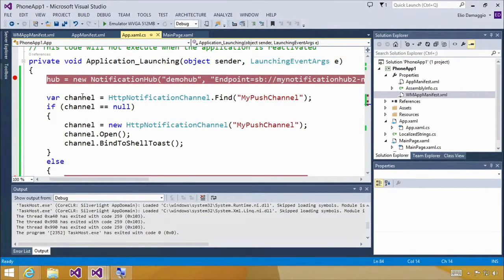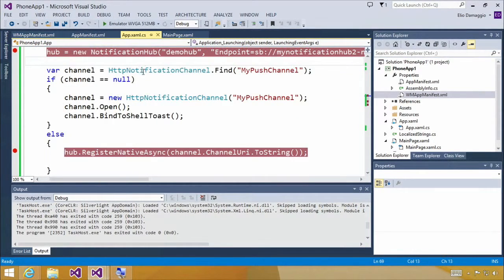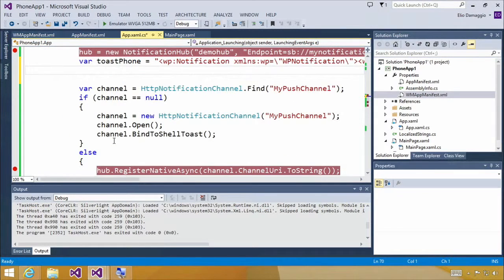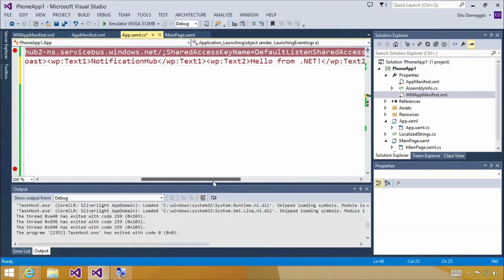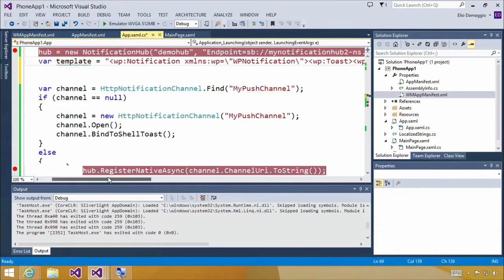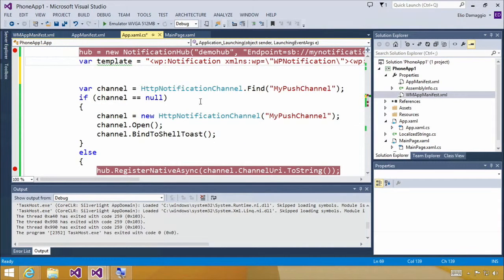So I'm going in my Windows Phone app. This is basically the same getting started app. Here, when I'm launching, I'm just getting the channel and registering with the hub with my specific channel URI. In here, I'm going to create my template. Again, I want to make sure that instead of a string, I'm actually using a specific property from the message. And this being whatever message you send from your application backend. That is correct. Every time you want to send a push. That is correct.